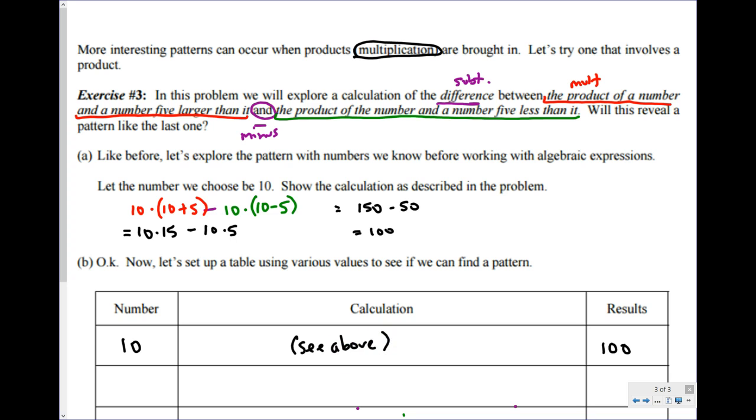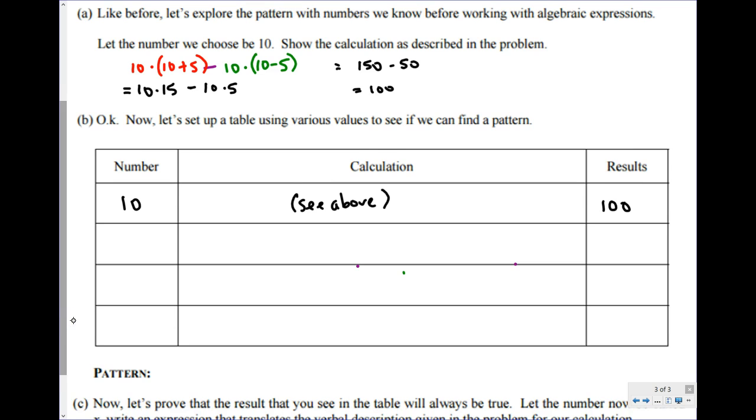And I tell you what, I'm going to pick the numbers that I want you to try, and you can try it on your own. Try the number 20, try the number 3, and try the number 5, and see if you can not only get the calculations correct over here, the results, but see if you can find a pattern. This pattern part, see if you can find that. So pause the video and try to get these numbers on your own and find the pattern, okay?